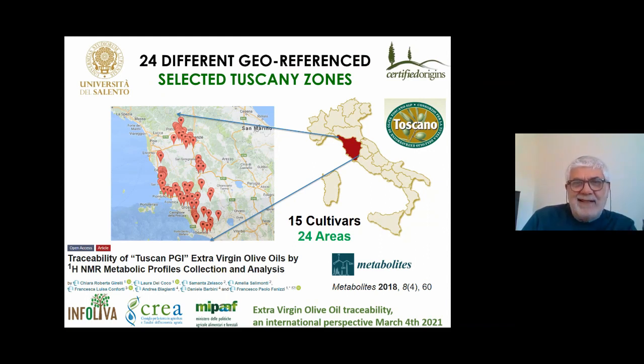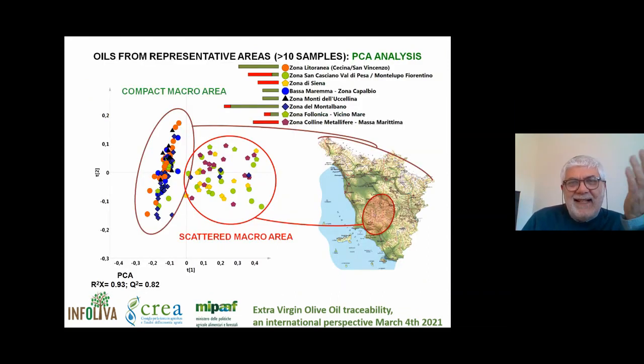region, not almost flat like Apulia, and you see that the results demonstrated that you have different macro areas, with this macro area which belongs to Colline Metallifere, which has its own story and is very difficult, although PGI Tuscany is already difficult because it contains over 30 varieties of olives. The pedoclimatic conditions get more complicated, the solution of the problem of arranging a very good database useful for application.